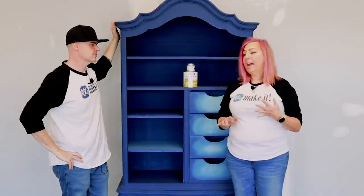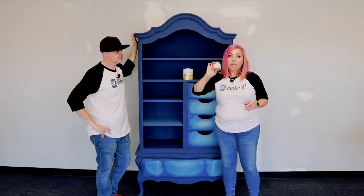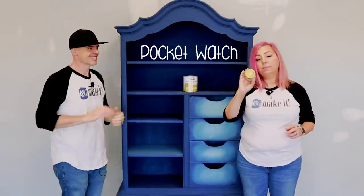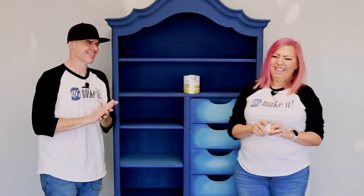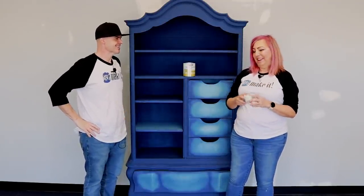Now, I have to confess, Country Chic has this really great metallic accent cream. And this one is in Pocket Watch, which is their gold. Beautiful, I like the name. But I used a lot of this over Christmas. I add a lot of gold accents to a lot of signs, and now my pocket watch is empty. Oh no, you don't even know what time it is.